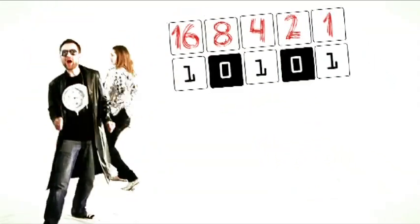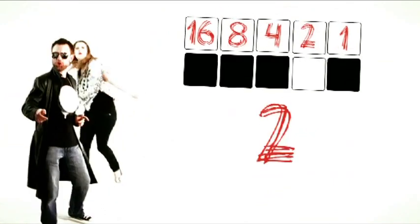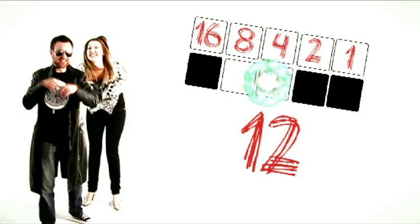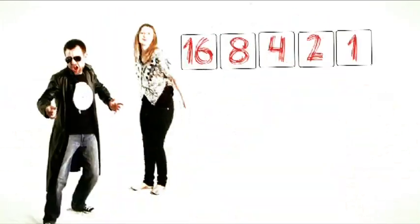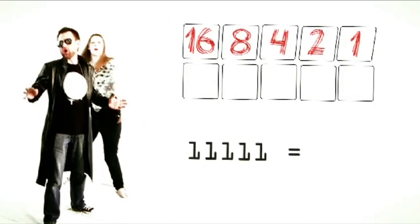Exercise. Grab 5 bits that symbolize 16, halve it, 8, halve it, 4, halve it, 2 and 1. With the 16, 4 and 1, you can show 21. 1, 2, 3, 4, and more and more and more. It's easy. So easy. With all of them down, that's worth none, but all of them showing means 31.